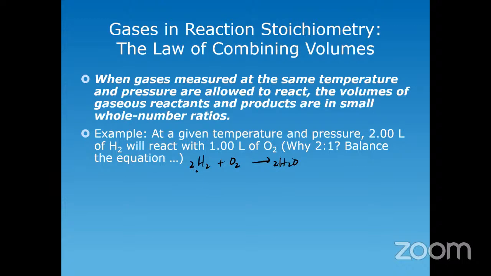So what this law is predicting is that the volume ratios are going to be the same, right? And it doesn't matter what the volume units are. Basically, the volume ratio between the hydrogen and oxygen would be that 2 volume units of hydrogen will react with 1 volume unit of oxygen to form 2 volume units of water. And we're assuming, of course, that these are all gases, right? So basically, that's what this law is saying.